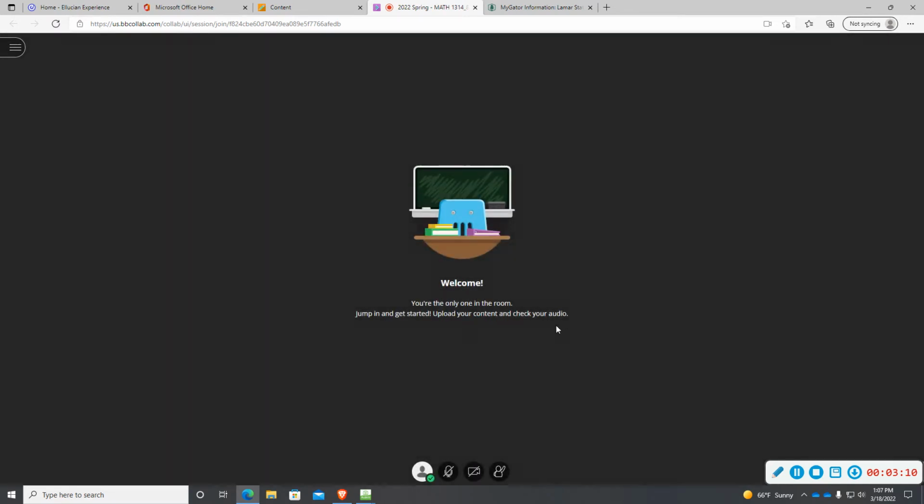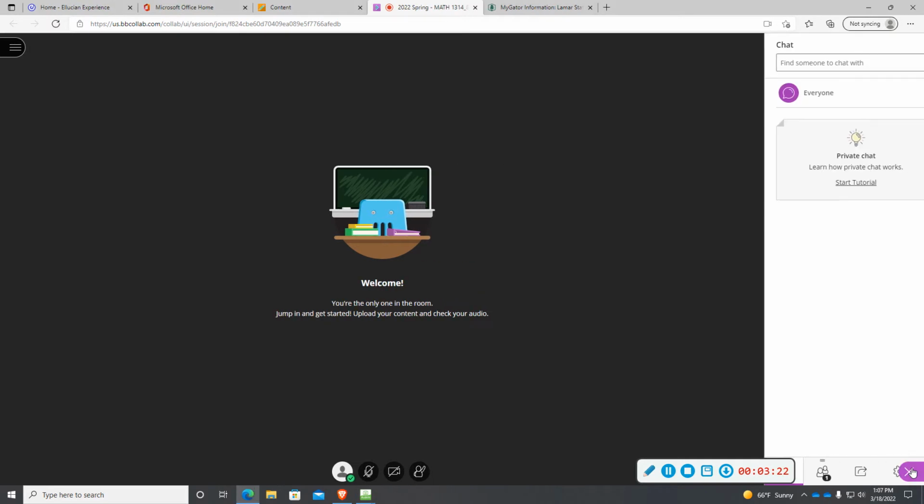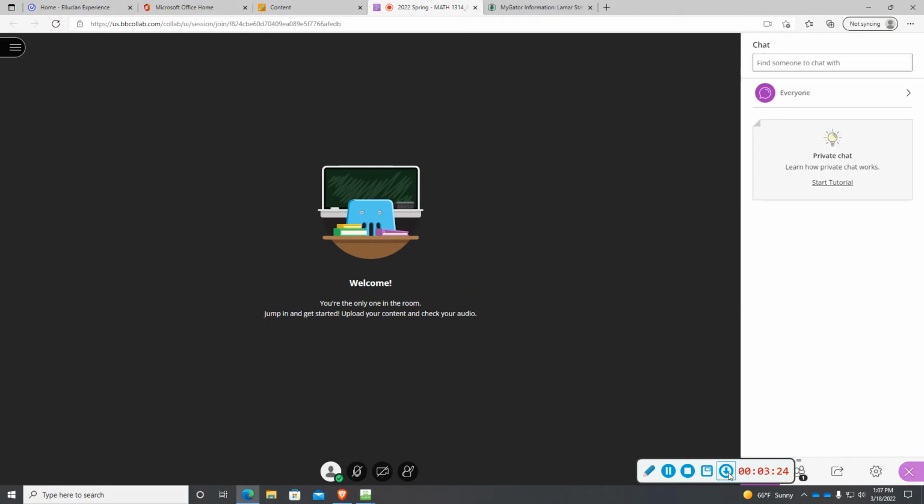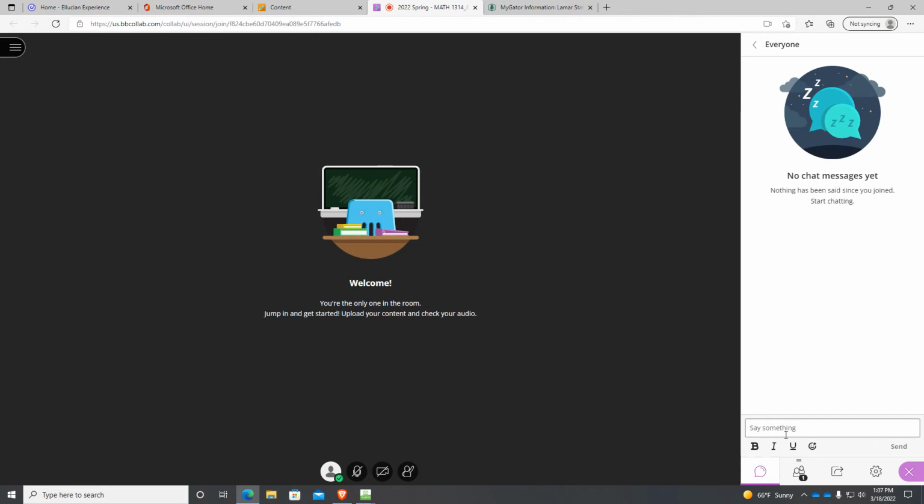So right now it's just a blank shell, but if you ever need help from me, then let me know by email or text, and then once I receive it, I'll come here and meet you online. Traditionally, what I will do is have you extend this window pane and then share your screen with me. So the way you do that, there's several icons down here. This is a chat bubble, so if you don't have a microphone, you can just come here and chat. It just takes a little bit longer to type.